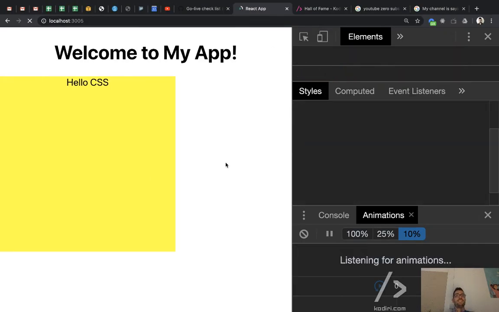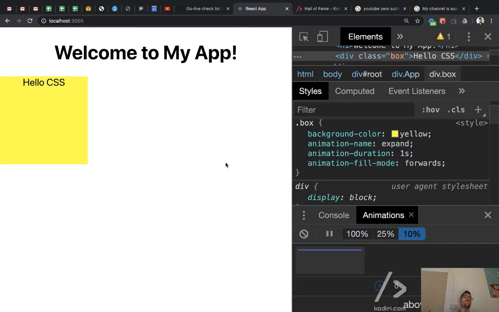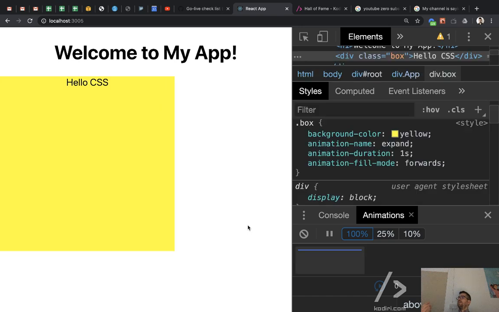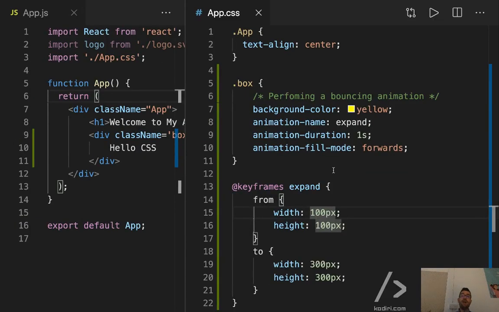Imagine that, once again, UX decides to delay the animation because it happens very quickly. You refresh the page, and it's too many things moving on the screen. So what the UX department wants is to delay the animation a couple of seconds. For a couple of seconds, the box should be idle, on its collapsed size, 100 by 100, and after 2 very long seconds, we will expand it.